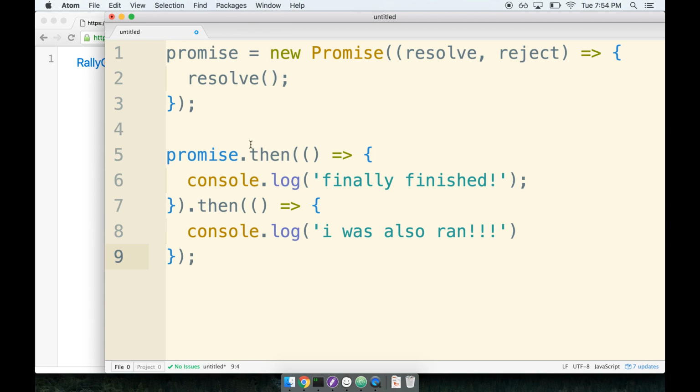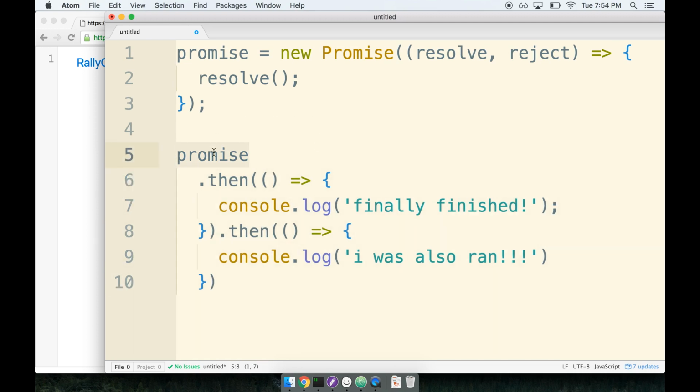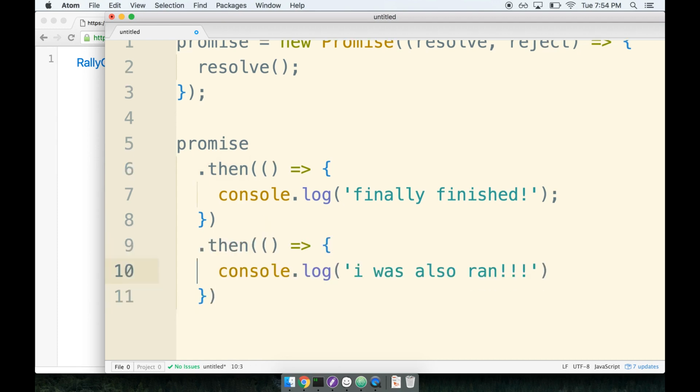Now we spoke about .then, and we also mentioned the other keyword in here, catch. I'm going to do a little bit of reformatting of my code here just to make everything look a little bit nicer. By convention, whenever I'm creating a promise, I like to follow this kind of setup. I'll indent everything like so. I put down the promise and then .then, and I generally do that as well for each .then.